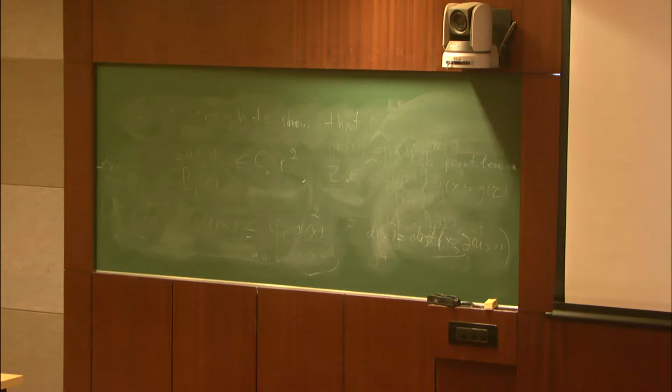So what we want to do is the following. I want to prove that u(x) is less than a universal constant times r to the power 2, where r is the distance of x to the boundary of the set where u is positive. So I want to prove that whenever you are here at distance r, the function is quadratic.